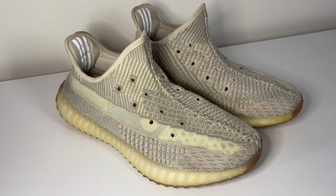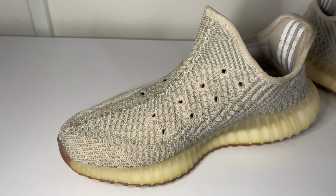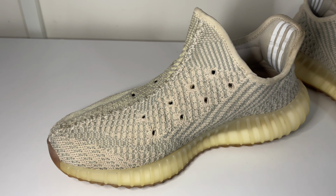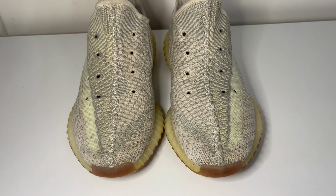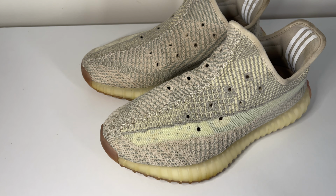So 24 hours has passed. Shoe looks really good. Let's check it out. So shoe looks really good, time to relace. Then we're going to apply the DFNS shoe protector. Then we're going to apply the DFNS shoe refresher, and that will keep the shoe fresh. Let's go.